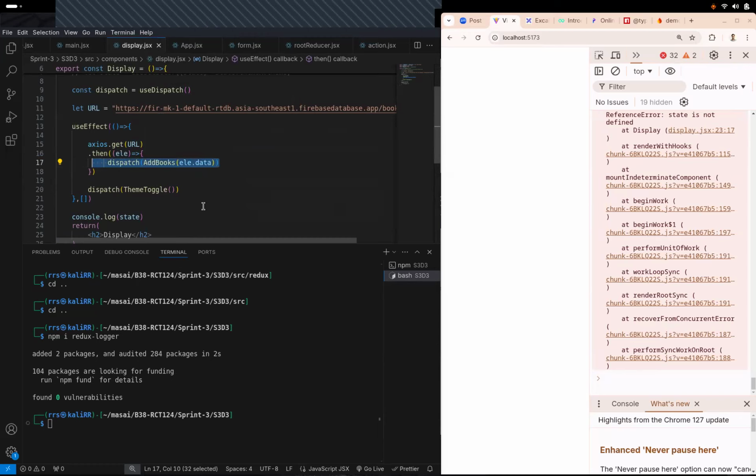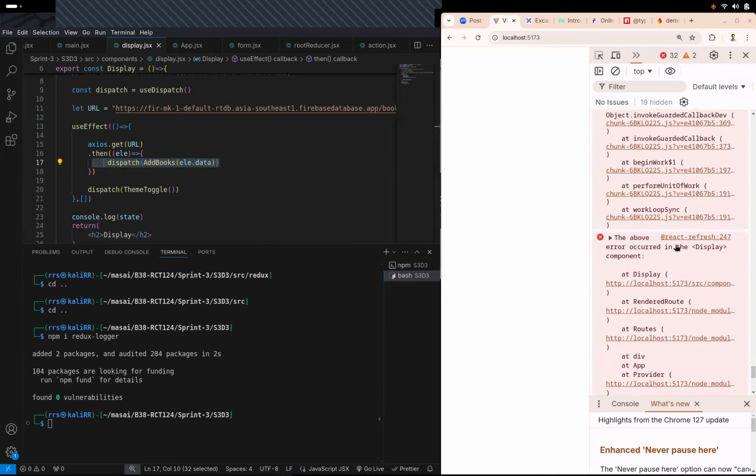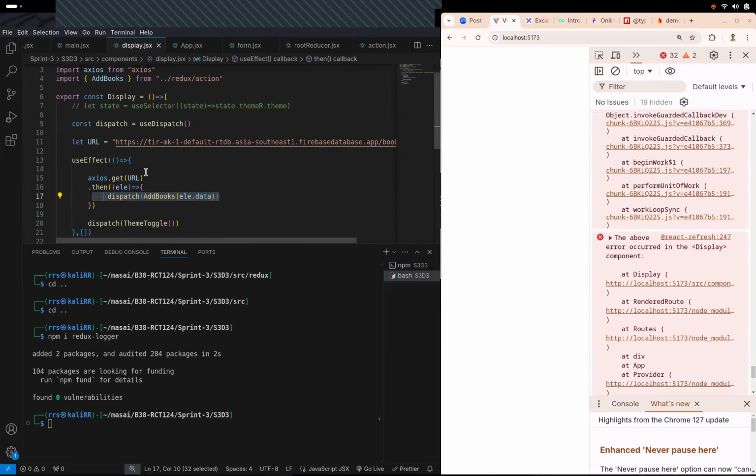But again, if we do something like this, are we not depending on a specific component? State is not defined. So anyways, I'll just erase this code, that's fine. We are depending upon a specific component, right?